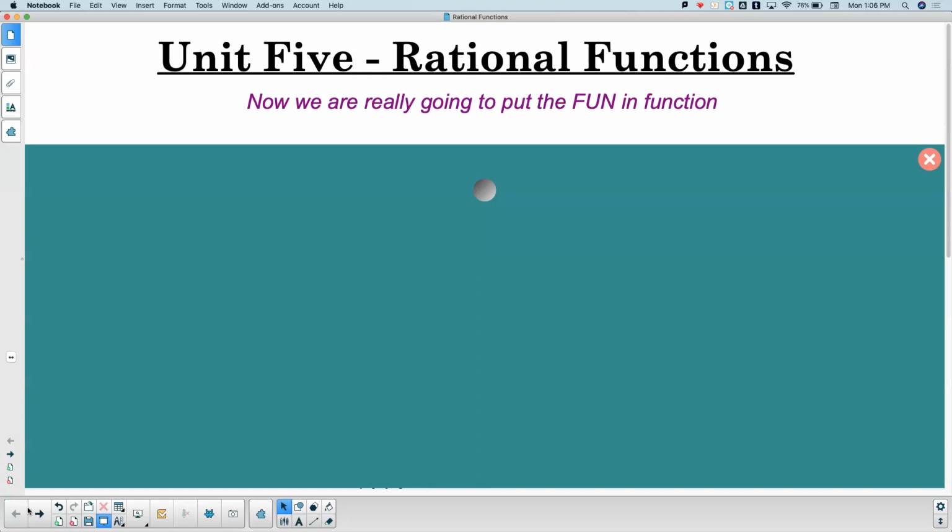On the sideboard I put down when everything is due, with the exception of one thing, and I'll talk to you about that at the end of class. We're going to have formative assessments, not this week, but the next 2 Tuesdays, the 10th and 17th. We're going to have a quiz this Friday and next Friday. And then we're going to have a test on the Friday right before break.